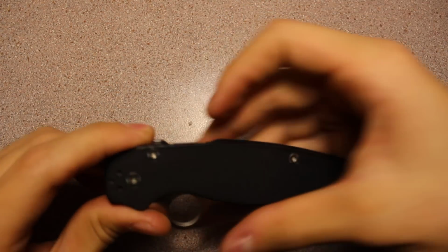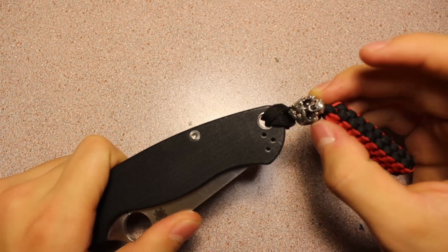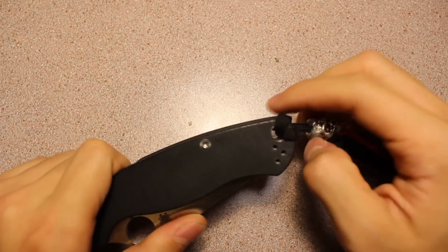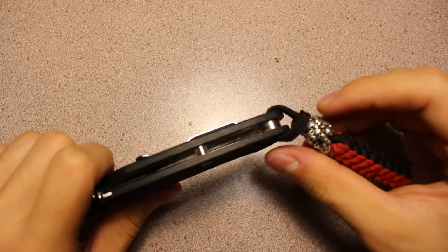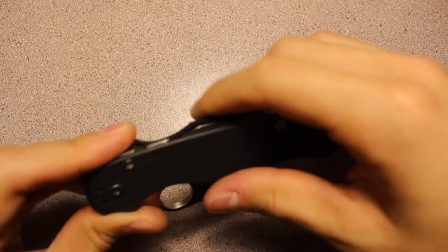Let's see, anything else about this knife? I do like the lanyard hole here. It's nice and big. It's easy to fit these lanyards that I make through here, and then be able to pull it through fairly easily. I guess that's it for the price.